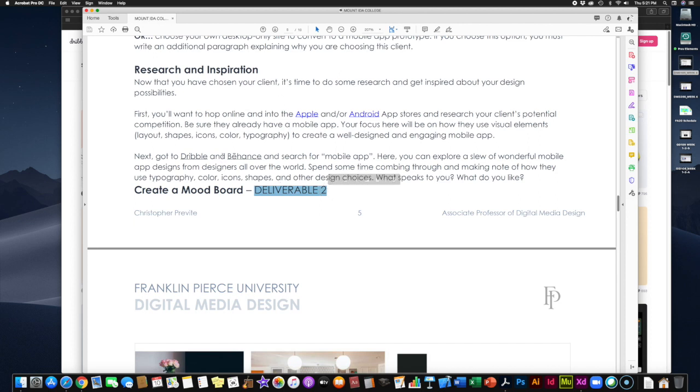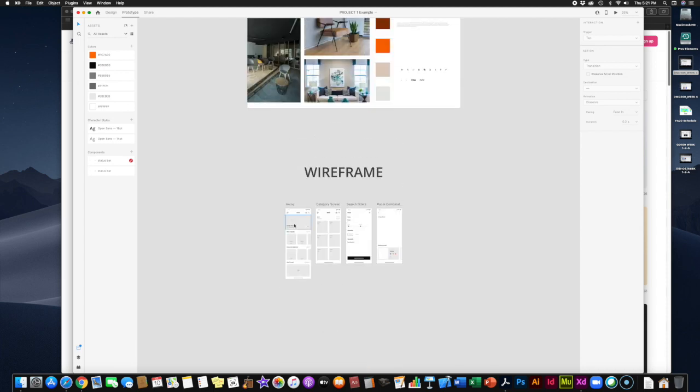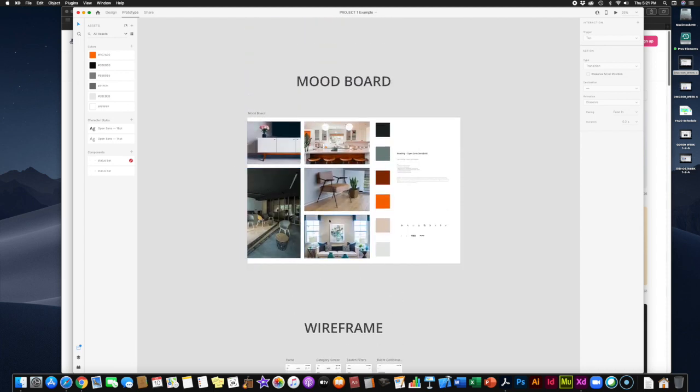Now there's details in our working document about our workflow, about how you're going to build your mood board, but obviously, as you see here back in the example, you're going to include imagery that is inspirational and makes sense for what you're going to do. It can be photography, it can be graphics, it can be illustration, whatever. You're going to put together your color palette. You're going to choose your fonts and make sure you cover headings, subheading, lists, and body copy and format them properly. And you're going to choose from the resources that I gave you for icons which sort of iconography you're going to use for your navigation tools. So that's how you're going to put together your mood board. Do your research, get inspired, and then build your mood board.